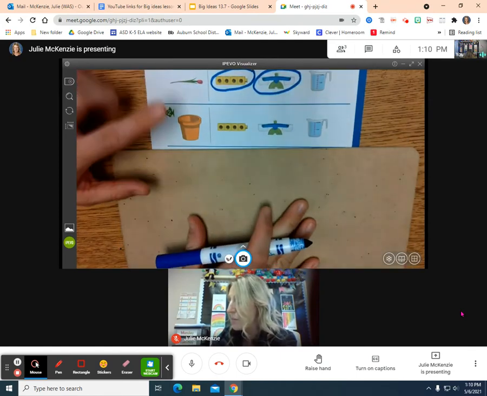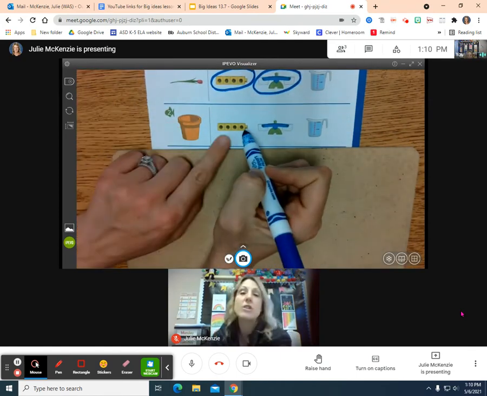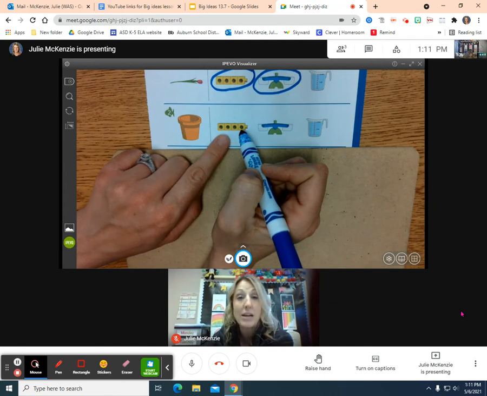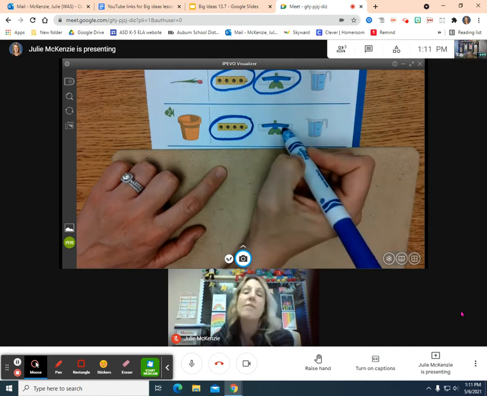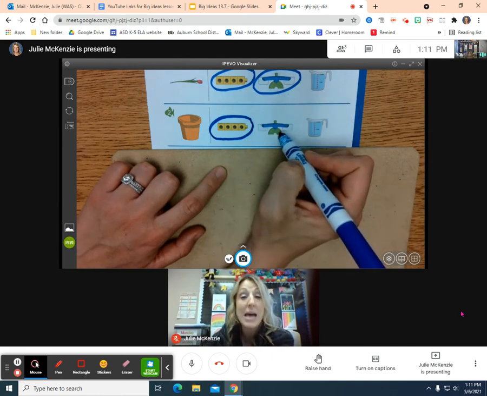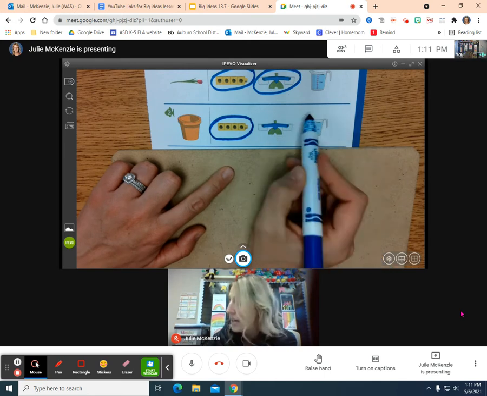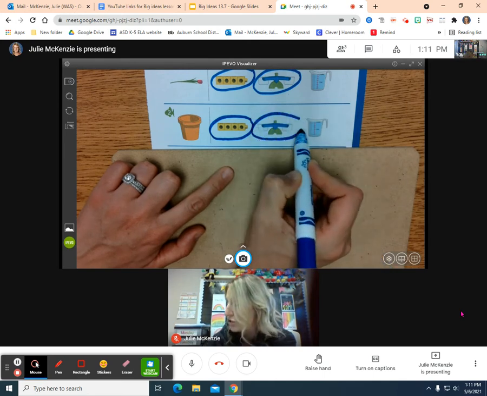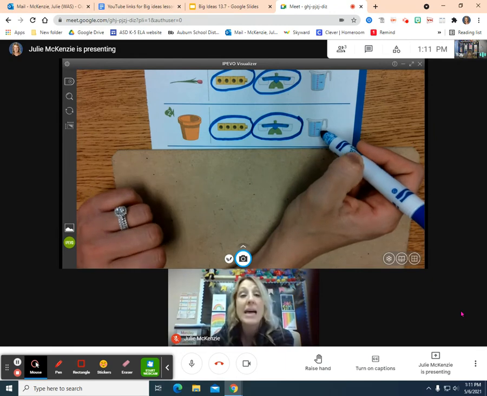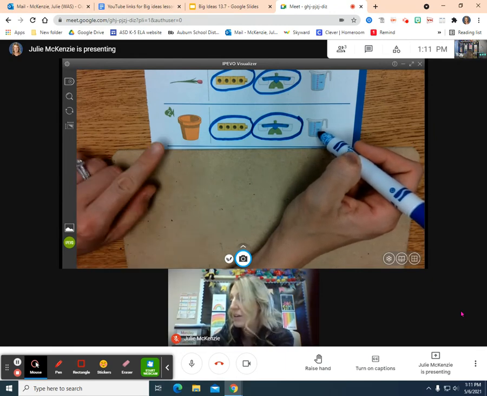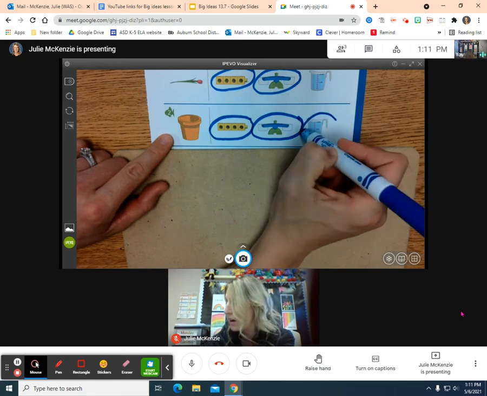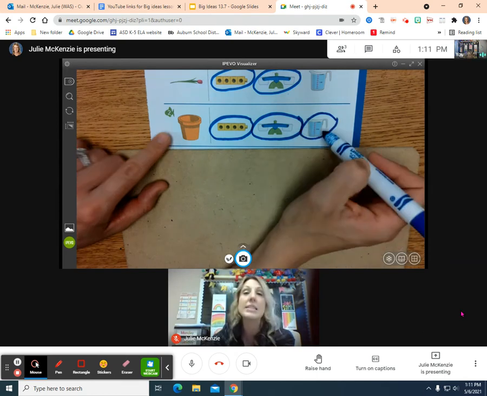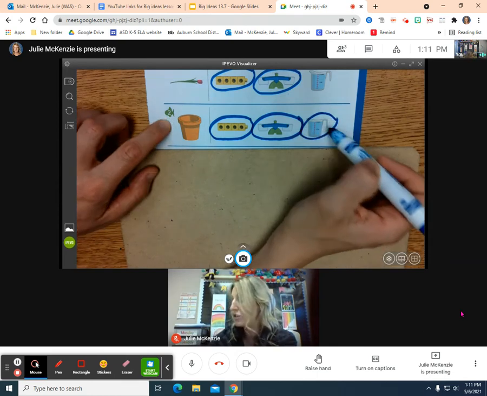All right, now we have a pot. Could we measure the length of the pot or the height of the pot? Yeah, we can see how tall that pot is. Could we find out how much that pot weighs? Yes, that is possible. It has weight as an attribute. This shows capacity. Does the pot have capacity? Can it be filled up with something? Yeah, we could fill it up with dirt. We could fill it up with water. We could fill it up with all kinds of things. The pot has capacity as an attribute.